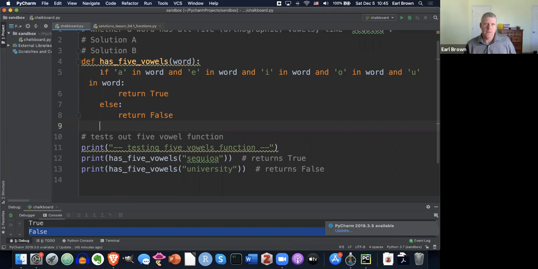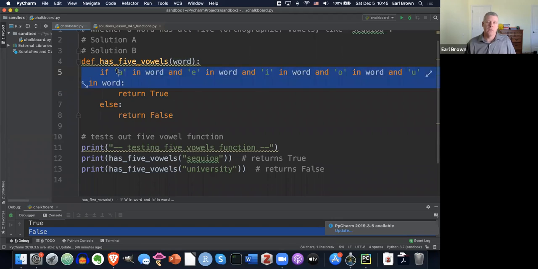And so we say if A is in word and E is in word and I is in word and O is in the word and, you guessed it, U is in the word, then if all of those evaluate to true, then we know we have all 5 vowels in the word and we say return true.